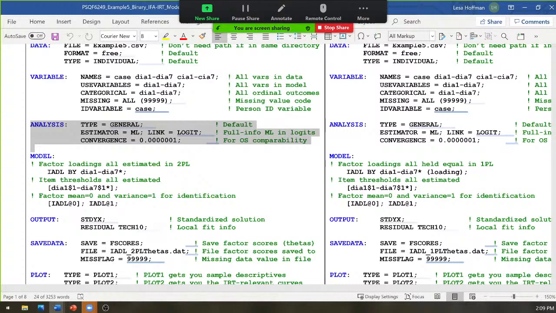Because theta is not a parameter that is estimated for each person as part of the model. It's theta's mean, variance, and covariance with other thetas. That's the model parameter. Okay, does that help? So the marginal part refers to this numeric integration process.